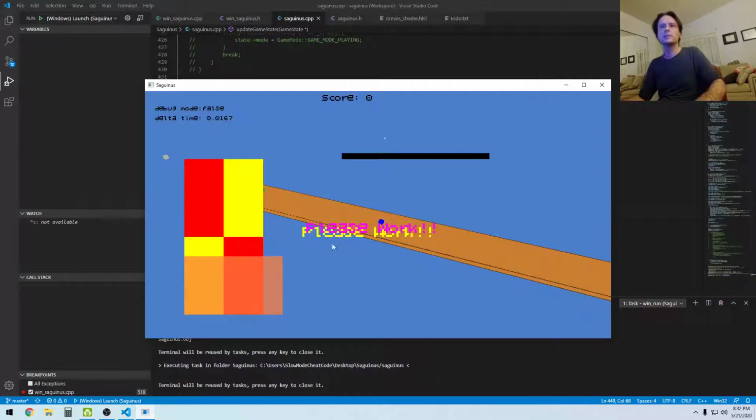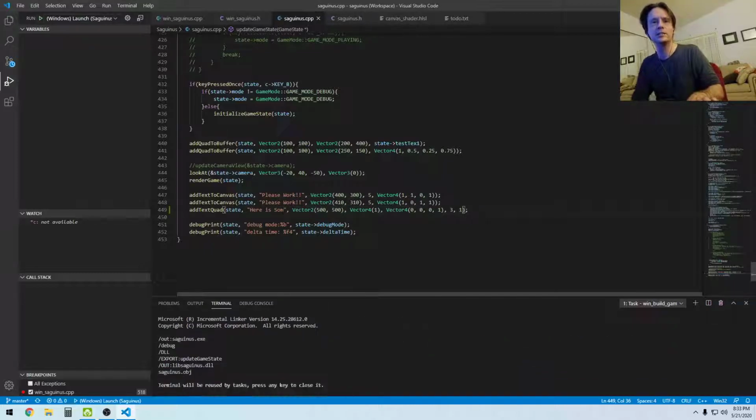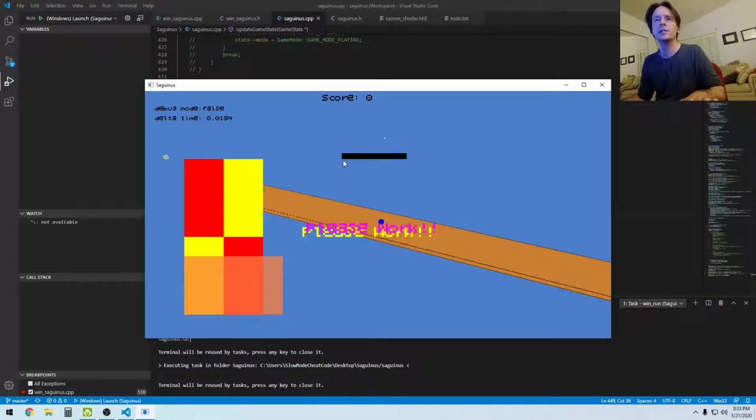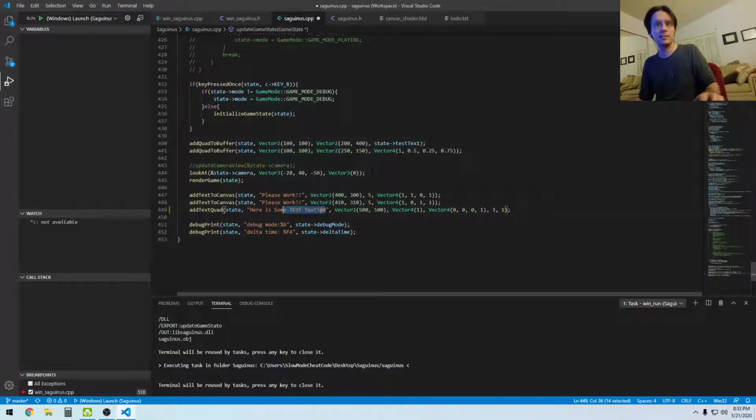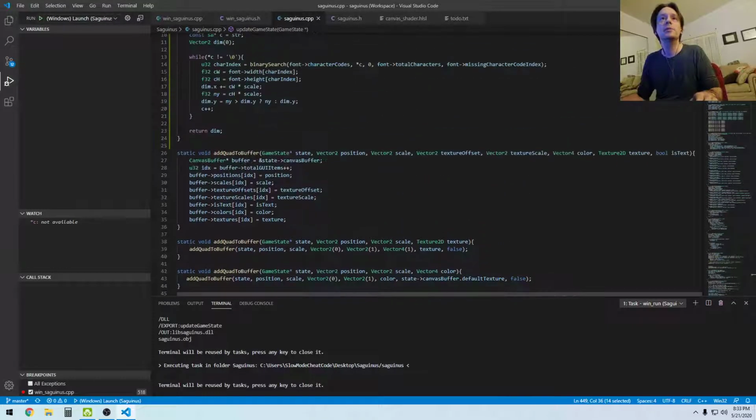Oh, there it is. I guess 1010 is too far off. But yeah, so that seems like that might be the length of the text of "here is some test text". If I cut it roughly in half and recompile, then the bar is roughly cut in half. So that seems like it's working. Enough to move on, I suppose.